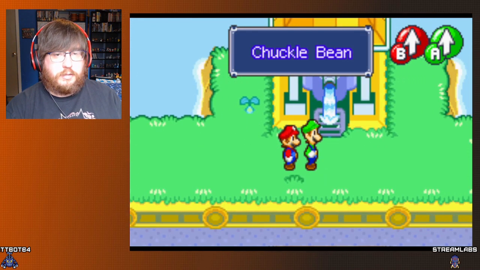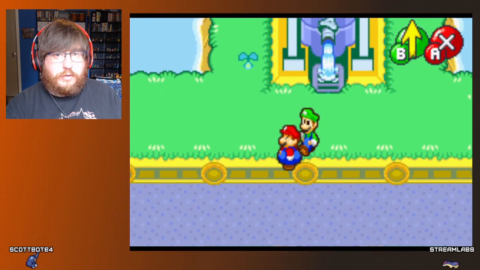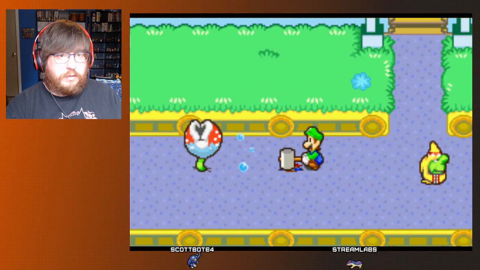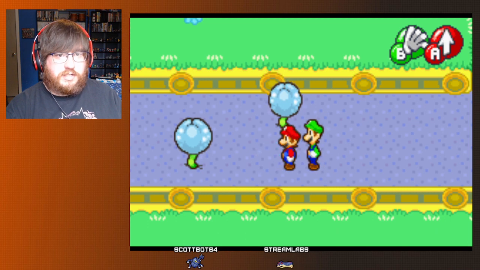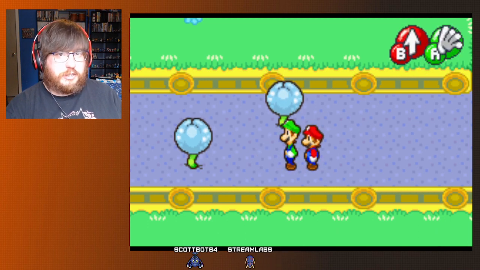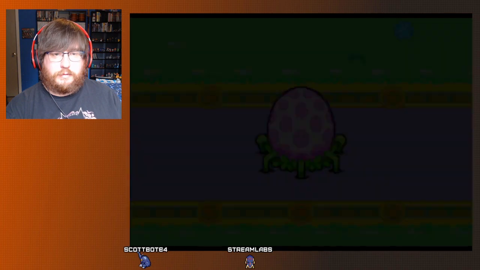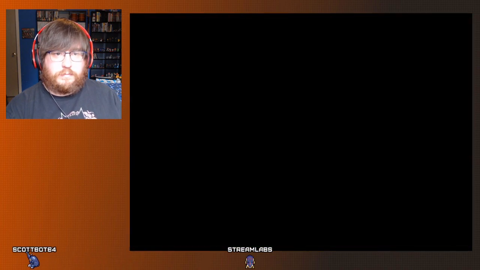Alright, so we need to swap to Mario. We need to get Fan. Then we need to hit him with the hammer. Do that. Also, you can tickle him. That's something you can do. Then we swap to Luigi. Electrocute him. Four more to go.